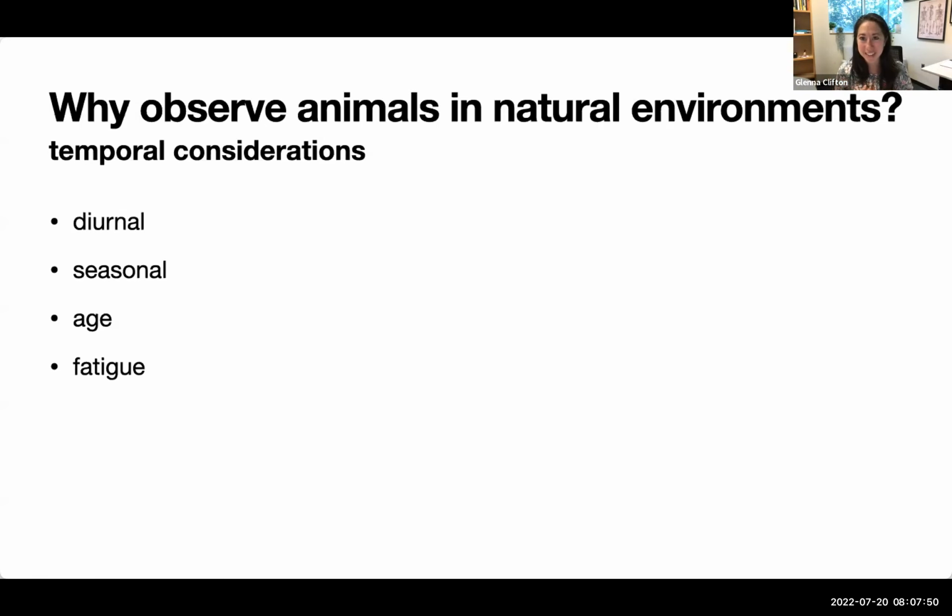And I have two anecdotes to share about this. So I was studying diurnal behavioral variations. I was studying cockroaches, and then COVID hit. And so I ended up bringing the cockroaches back home and doing the experiments from my living room, from my bedroom, was this whole thing. And what I noticed when I brought the cockroaches home is that they suddenly started getting a lot more active at about 8 or 9 p.m., which is never when I performed experiments when they were at work. And so our workday is not necessarily the same as the animal's workday, and that can have a big influence on the animal behavior. Seasonality is also big.